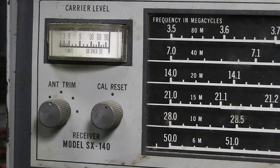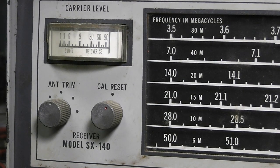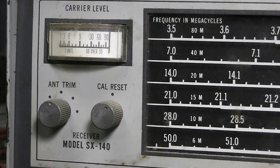And this cal reset goes with this here. You've got a 3.5 megacycle crystal in the back, and I'll show you that in just a second. The back's open. We can plug in a crystal socket back there. It's got a crystal socket to plug in a crystal. And this one did come with the 3.5. If you've got that, you can plug that in.